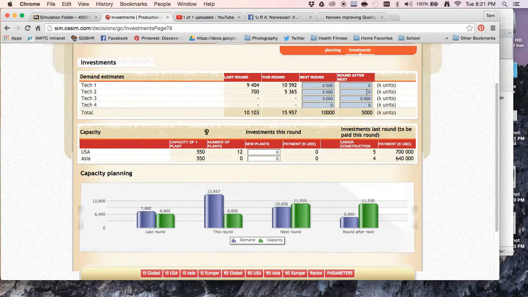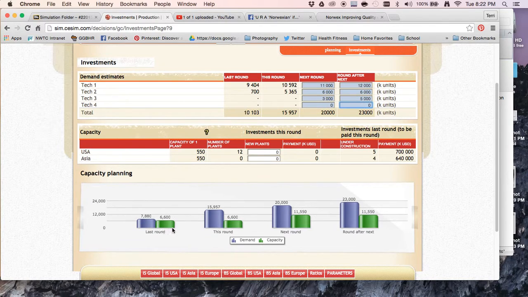So you can use what you did last month, the naive approach. You can look at a couple of rounds and you can do some estimation of where you think you're going to be. This is only my second round, so I don't feel like I have enough to do that. So I'm really just kind of making an estimate here where I think I should be. I actually make this 6,000. I should really increase this. And then this is going to be 11,000. Too many. Then I'm going to make this 12. So these are my demand forecasts.